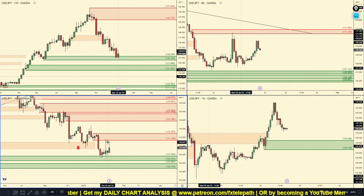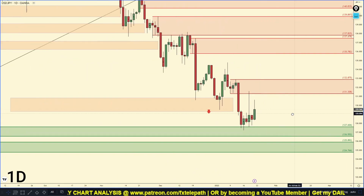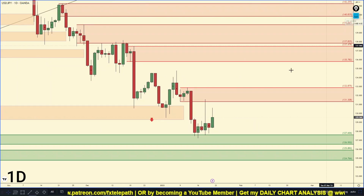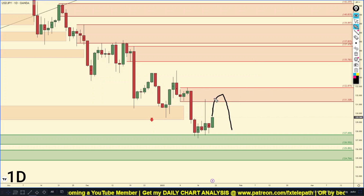You can either do one of two things. I'm pretty sure I mentioned this in last week's forecast as well. In my opinion, your whole trading decision should be based on this daily chart. If you want to look for longs, we need to see this daily supply taken out. If you want to look for shorts, you could wait for this daily supply to be hit again and then look for a confirmation trade coming off of that daily area of supply.